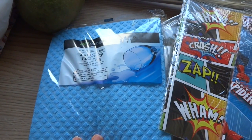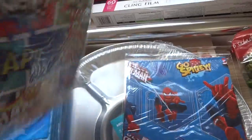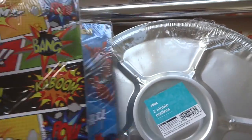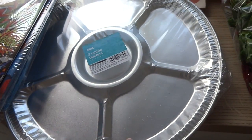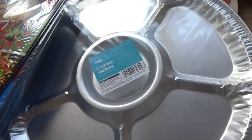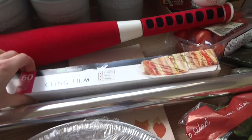We've got sponge cloths because I've nearly run out. We've got some wrapping paper — this is the cool stuff with gift tags for Alistair. I probably need more, to be honest, but I just liked those two, so I picked them up — they were £0.80 each. And then I've got two nibble platters. I thought these would be great to just throw away afterwards instead of having the hassle of washing everything up. This was two for £2, so really cheap. I've also got some other wrapping paper — that was a pound — and a nice silver cling film.